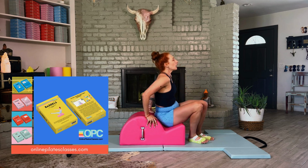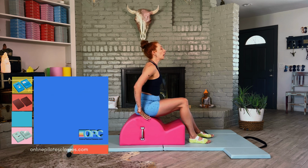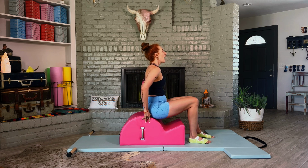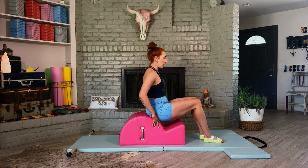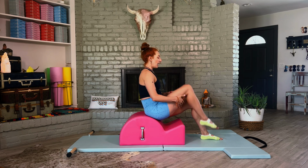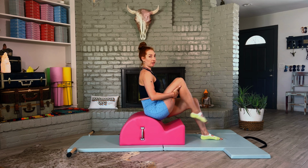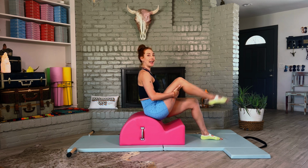So typically you'll do that after twist and reach or around the world. So you'll want to come off of the apex and go back to where you were for the round, which is off of the apex but not in the crease, and standing in your legs. And you're going to bring one knee into your chest. You're going to straighten it a bit. Now I really have to use my left leg so much to help me from sliding on this barrel.